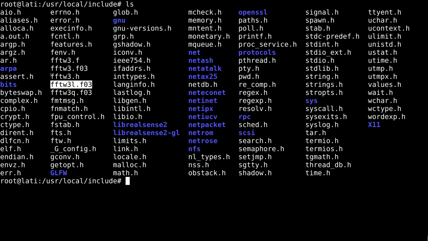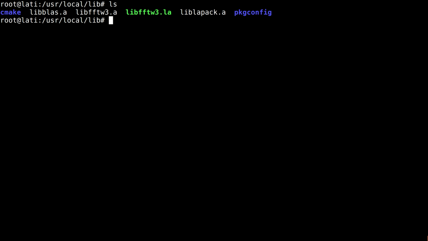These are the files from the Fourier transform. So we are good on include. Now let's check the lib folder.